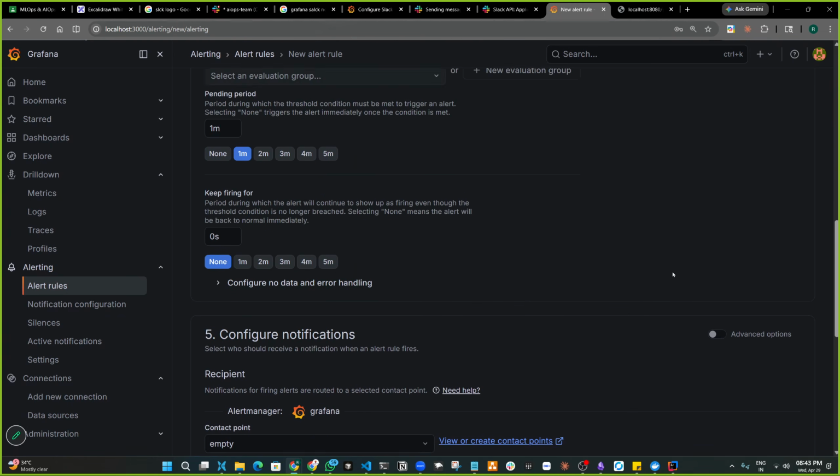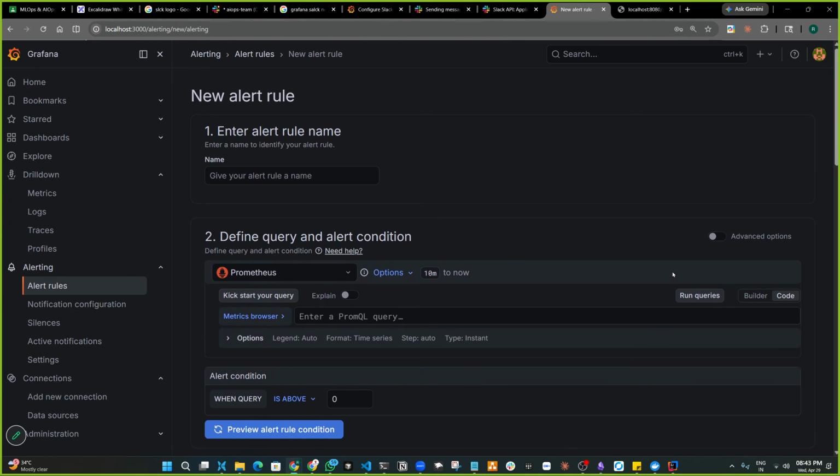But is this feasible? No. We will be running through the YML only. That is feasible. You are making manual changes in Grafana. There is no state management. State management should be there. There should be some record. This configuration should be recorded somewhere. Where? From your GitHub. How? From YML. You cannot do manual things.